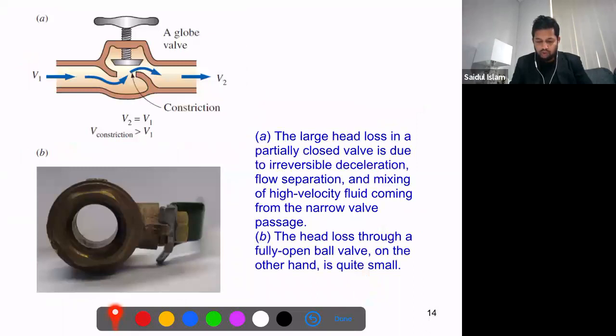So we need to move forward. We say the valve. We usually use the valve. This is one of the most important reasons why we get the loss. What actually happened, as I explained, is that due to this valve or any kind of sharp change, the flow area becomes narrow, and that influences the overall performance, and we get significant minor losses.